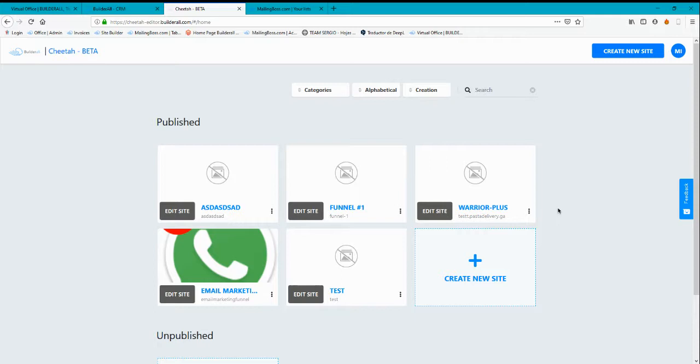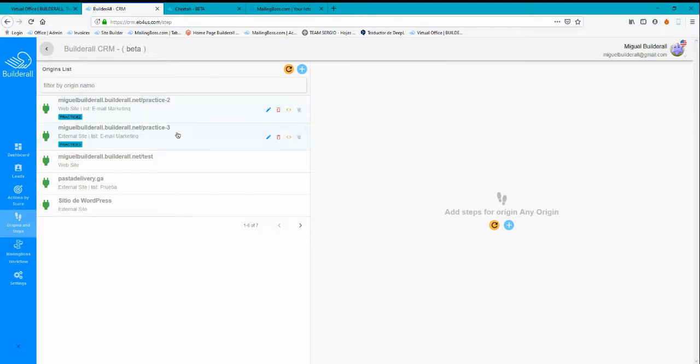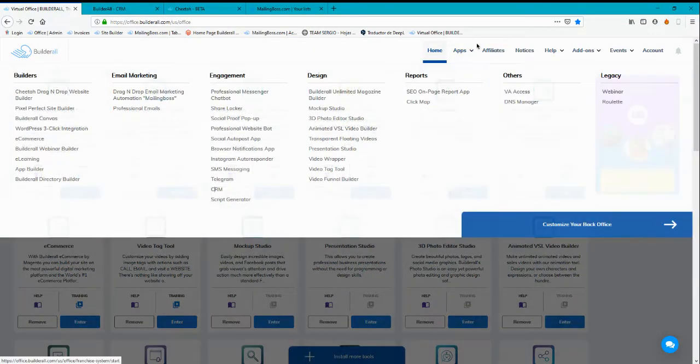So I'm gonna do this example, pretending that you are selling that product, but it will also work if you are giving away a file, a PDF file or something like that at the thank you page. So we're gonna need to use the CRM, the Builderall CRM. You can go to apps, you can go to CRM, and you can track your users by their actions. You have to make sure that you have the CRM available on your plan. The CRM is only available on the marketing plan and above. Okay, so it's the $29.90, I think it is, on the plan.